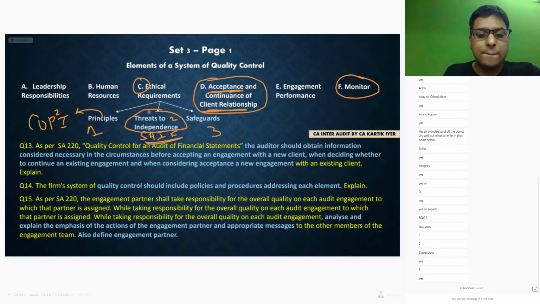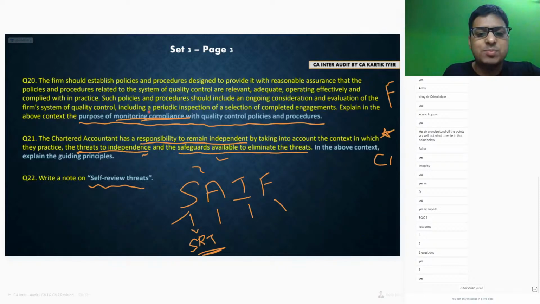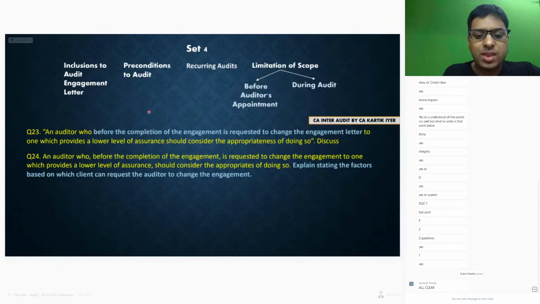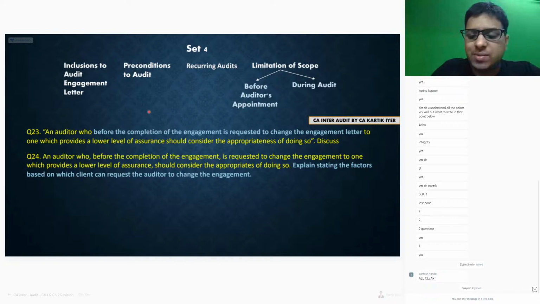I hope this revision is becoming very beneficial for you. We are covering all the questions that ICAI has asked till now in the exam, or in the mock test paper, or in the revision test papers. If any of your friends also want to join the lecture, please call them immediately so that they are also benefited. Whoever is giving the CA Inter examination, please call them. Okay. Take care.